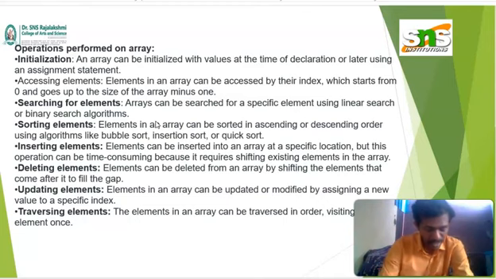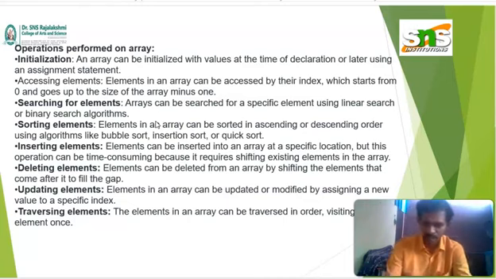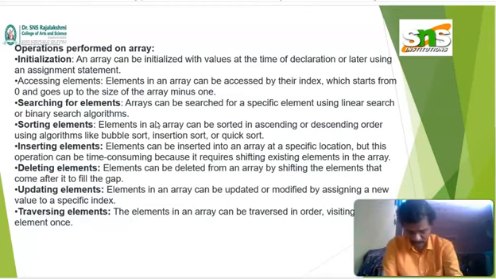Next one, deleting elements. If you want to delete an element, it is nothing but the element can be deleted from an array by shifting the elements that come after it to fill up the gap. So here we can take those values from a particular array position. Deleting from an array means shifting the elements that come after it to fill the gap.